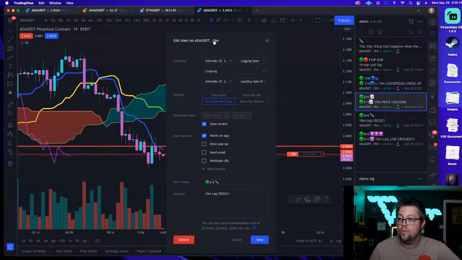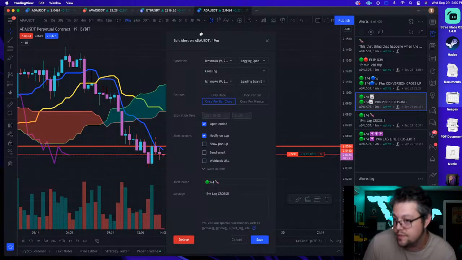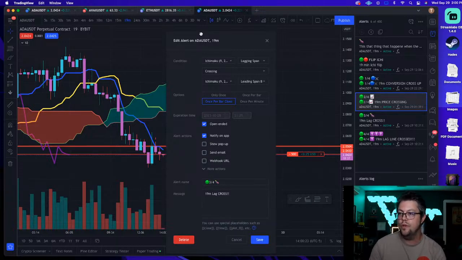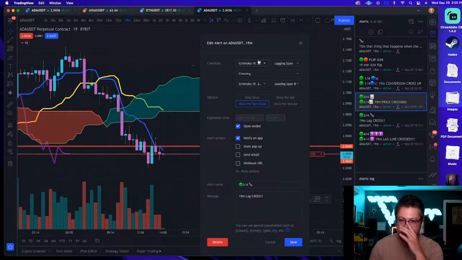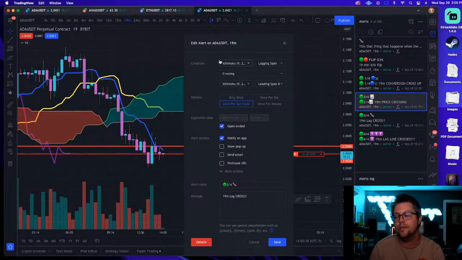So that's the important one. You don't want to forget any of these because you want all of them to alert you. I haven't found a way to get one mega alert that's like, hey, all these 4 things happen, but I guarantee you if I can find a way to do it, I will show you guys. I'll share it with you. If y'all know how to do it, let me know, please, because that'd be really cool. I'm not much into coding and stuff, but that could be amazing.